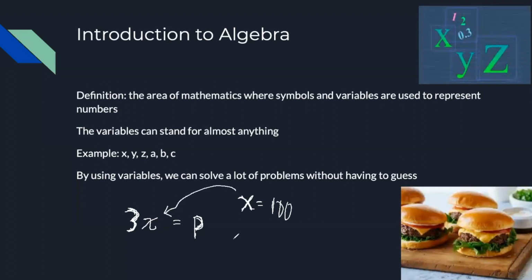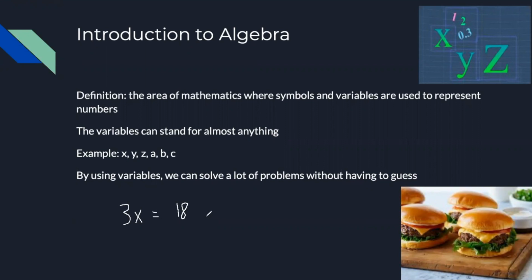Good. So we put that in here. So 3 times 100 will equal 300, right? So does everyone kind of get the basics of algebra here? So thumbs up. Okay, thank you. All right. So now let's get into something a bit more complicated. So now I'll give you 3x, and now I'll give you the total cost, right? So total cost is 18. So we know that each hamburger costs $3, but we spend a total of $18.